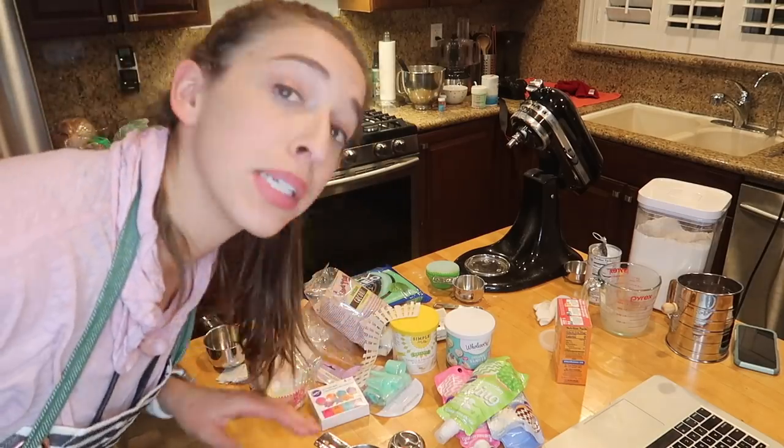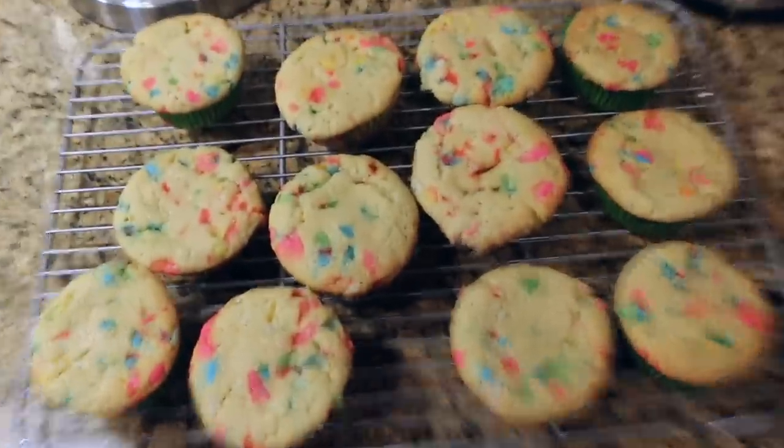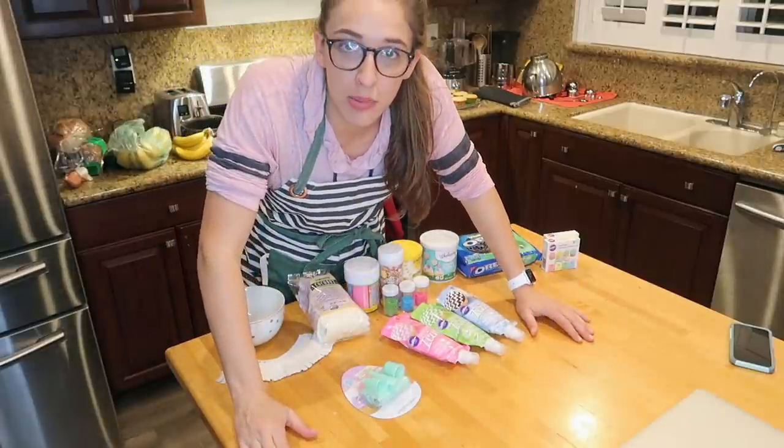And now we wait. That was a lie. Right now we're gonna clean up because it's dirty in here. I'm back. All right, so these are the cupcakes. They are cooling currently. While those are cooling on their cooling rack, I'm gonna prepare some of the toppings.